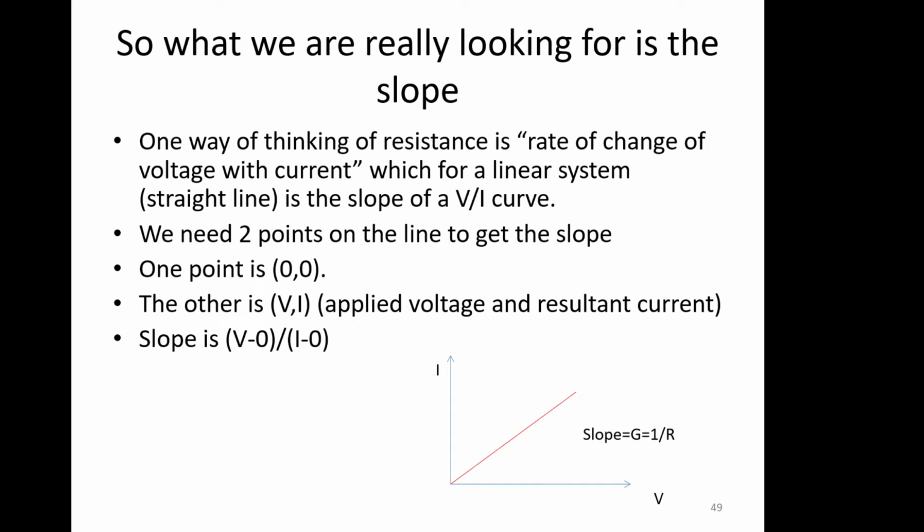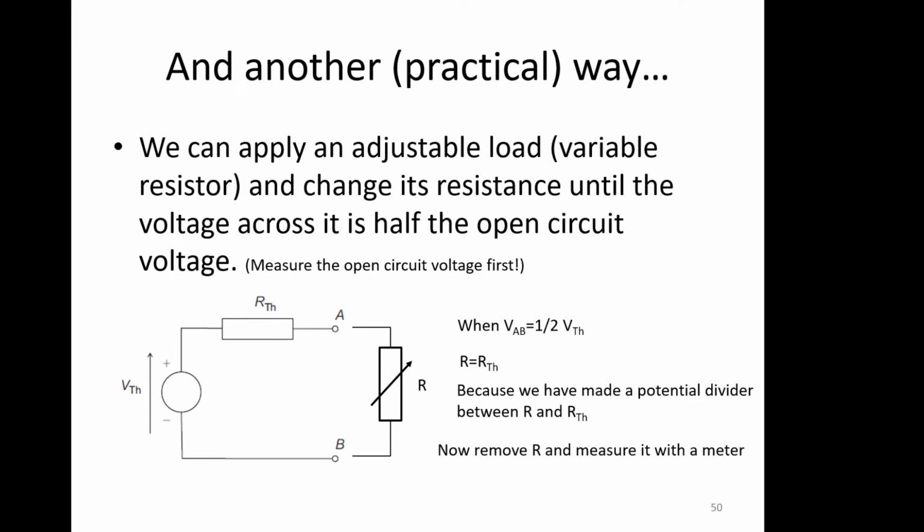That holds for a lot of cases, but not for all cases. The principle that you only need two points to measure the gradient of a straight line is very important going forward, because when we come to look at dependent sources, that's something we have to bear in mind, and a lot of students tend to forget it. You need to be clear what slope you're actually trying to measure. So always ask yourself, if you're trying to measure a slope or a resistance, what resistance are we talking about? Is it a static resistance or a dynamic resistance? We'll talk about dynamic resistances a bit later.